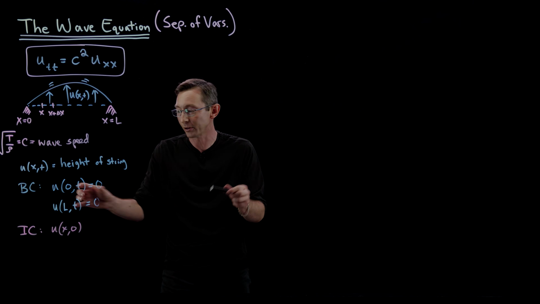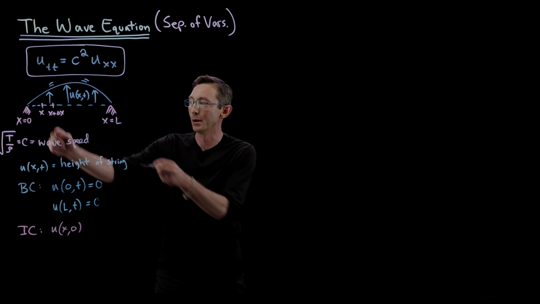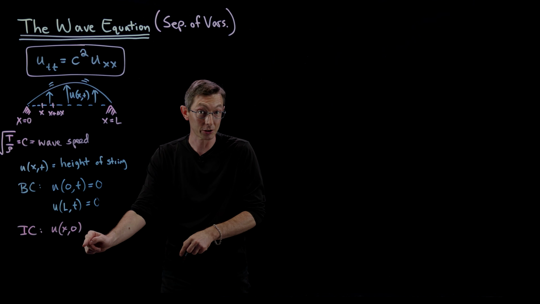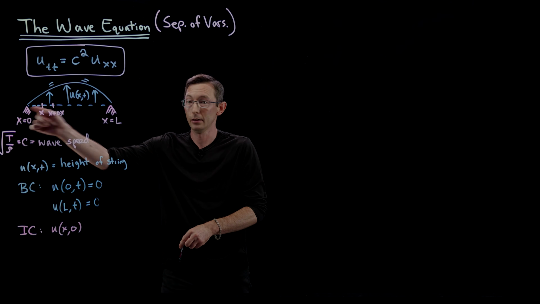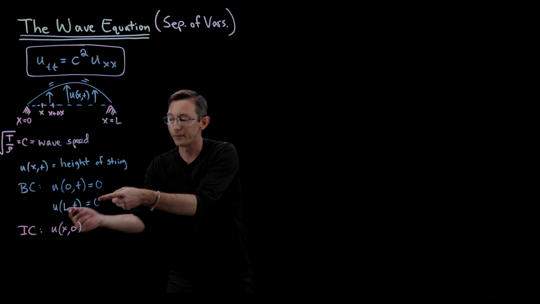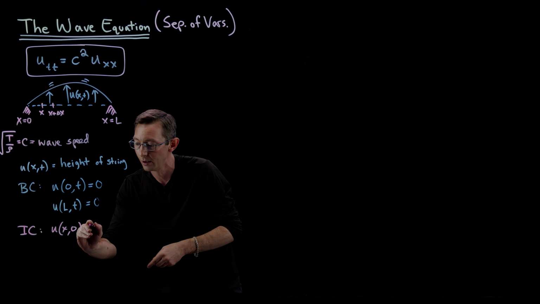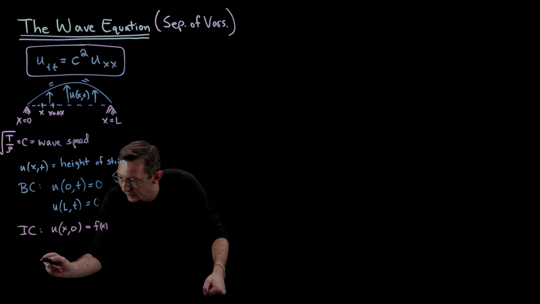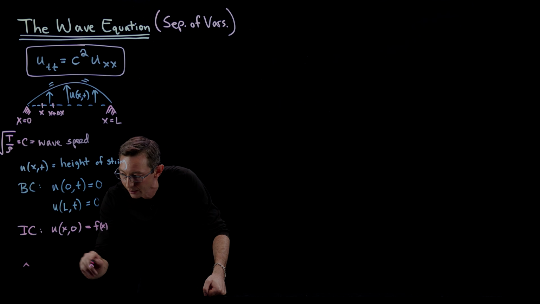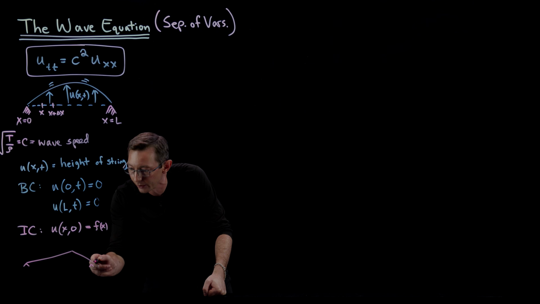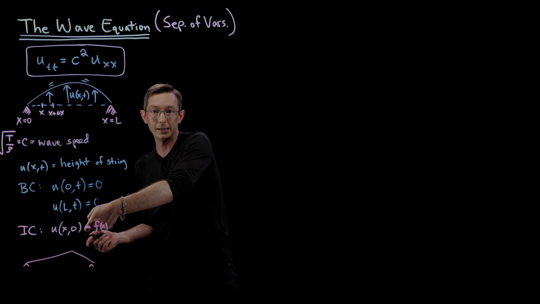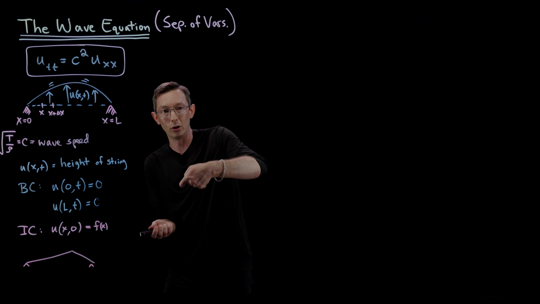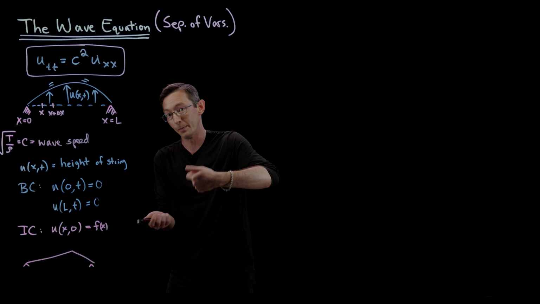So now remember my boundary conditions are for all time at spatial boundaries. My initial condition is at a given time, at my initial time t0, at all of the positions x. I'm just going to define the displacement at time 0 to be some function of x. And this function of x could be that I take my guitar string and pull up on the guitar string in one place and then I let it go. That could be my f of x, that little triangle from me pulling up with my pick or with my finger.